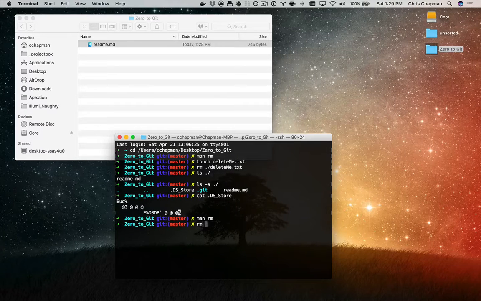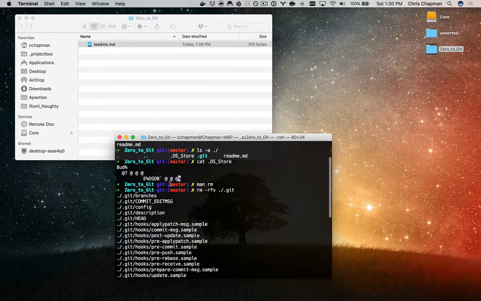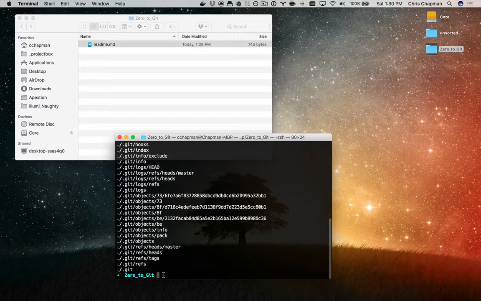I'm going to remove recursively, forcefully, and verbosely the current folder .git, and I'm going to tab complete so that I know that it's a real thing. So the current folder, the hidden .git folder. And by doing that, you'll see that I lost that cool little "this is a Git repo." I've effectively just turned off Git for this repo.